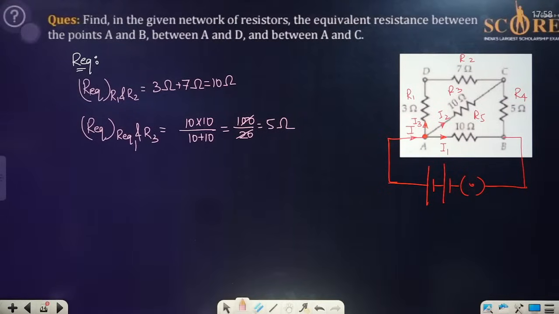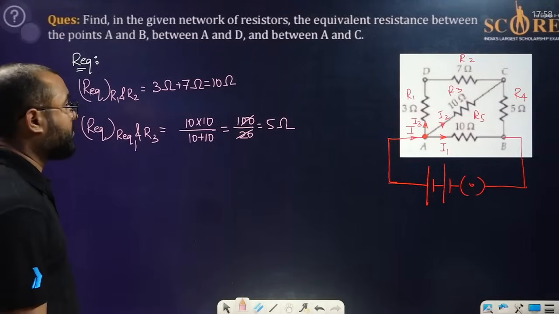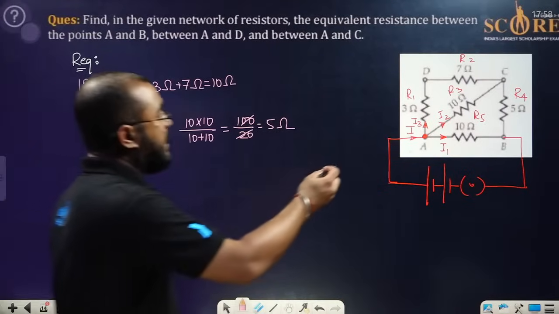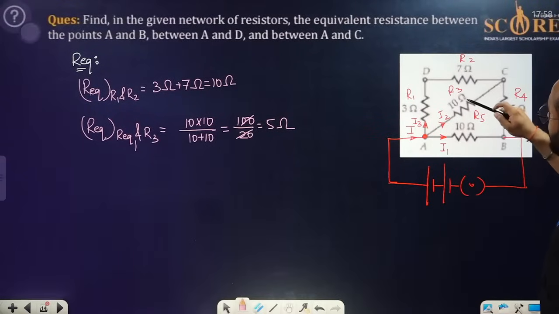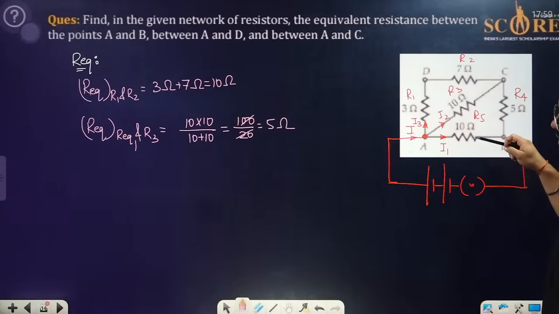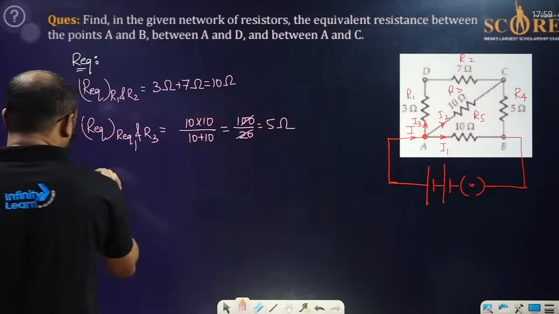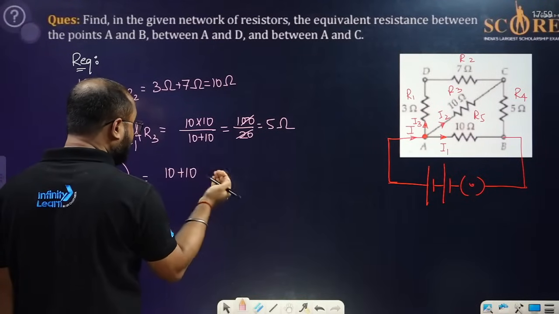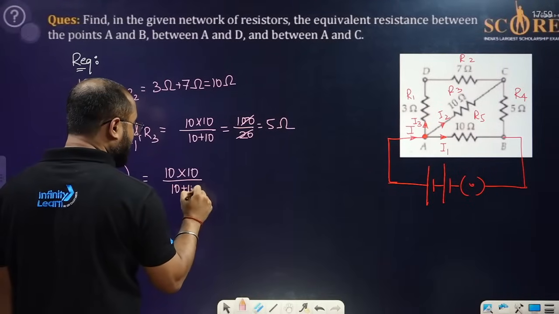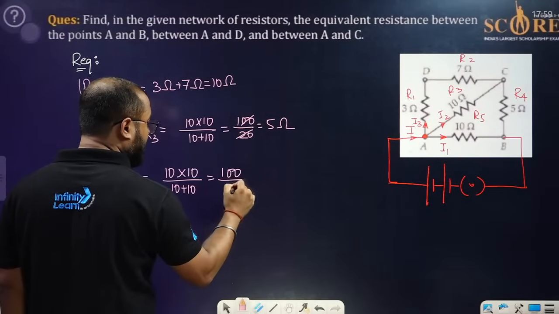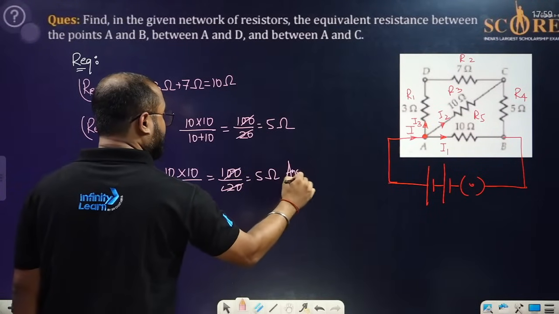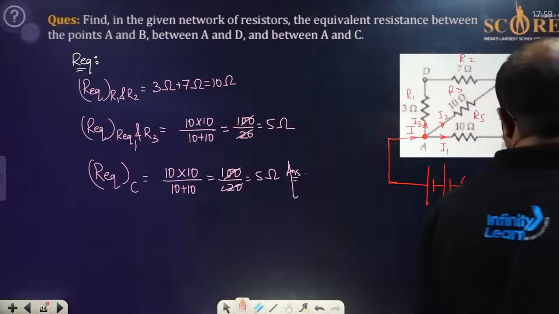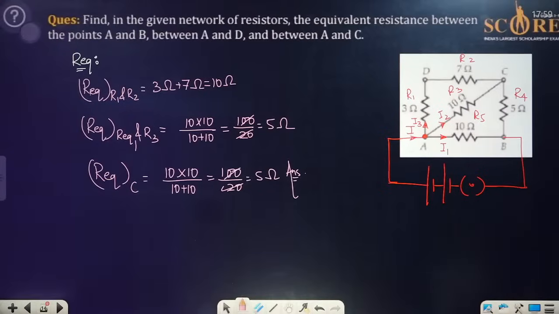Now that is going to be 5, and this 5, the overall entire thing is gone. Now we can place only one resistor, 5 and 5, and they are parallel. I am writing the R equivalent for the entire circuit: 5 plus 5 is 10, so 10 into 10 divided by 10 plus 10. Again it is 100 divided by 20. The answer comes out to be 5 ohm. So that is the R equivalent for the entire circuit, 5 itself.